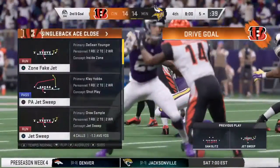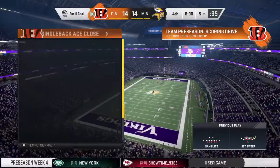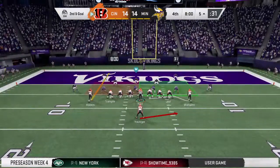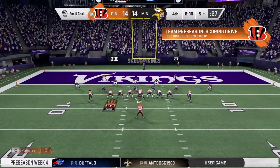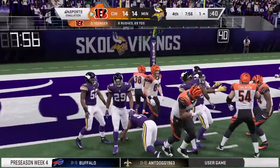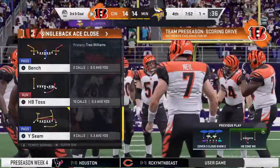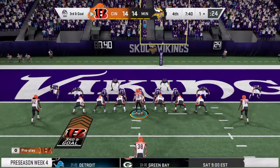And we return, welcoming you back to Minneapolis. All square, 14 apiece as we get ready for the fourth quarter. Back at the 5-yard line now, 2nd and goal. And he'll give it here to his running back. And he's going to press this one forward as they stop him right around the 1. It'll be a gain of 5, and it's going to set up a 3rd and goal.